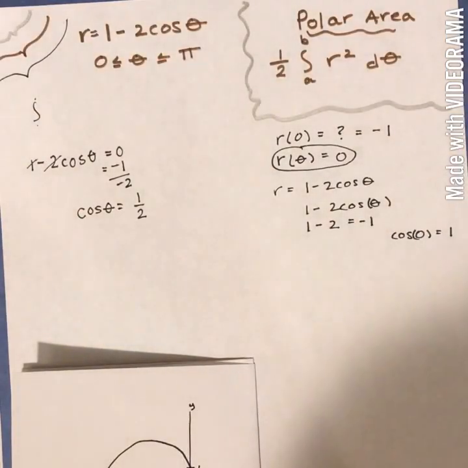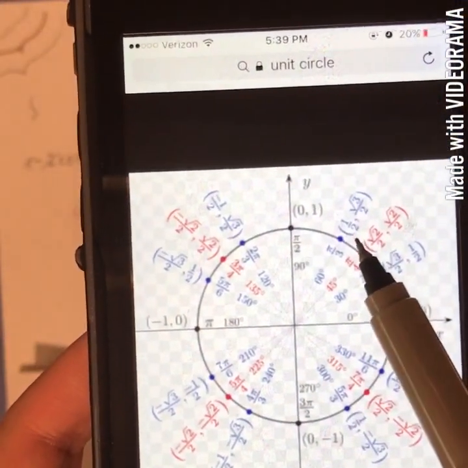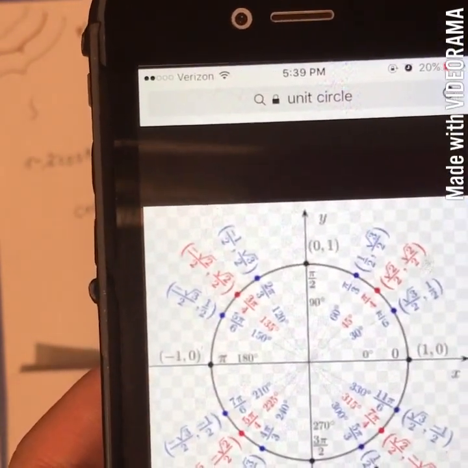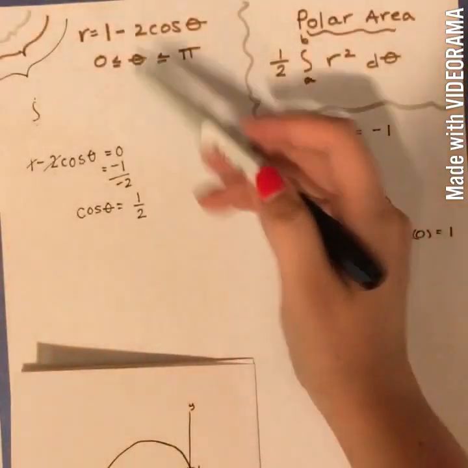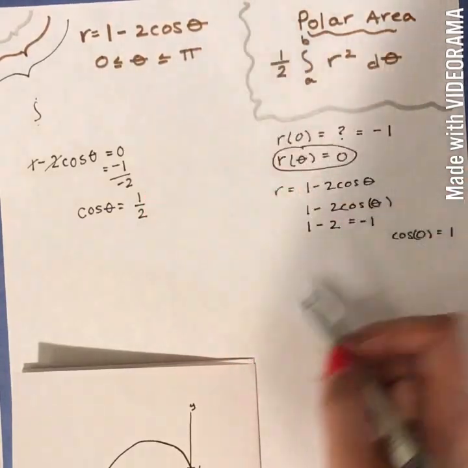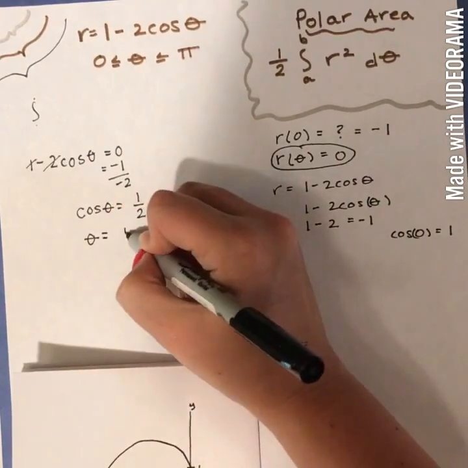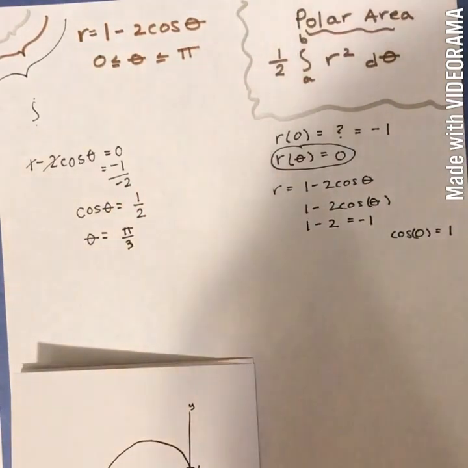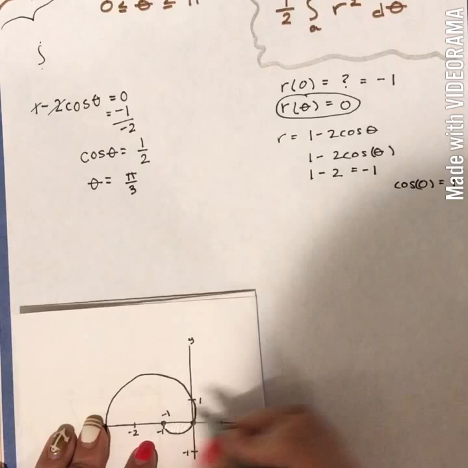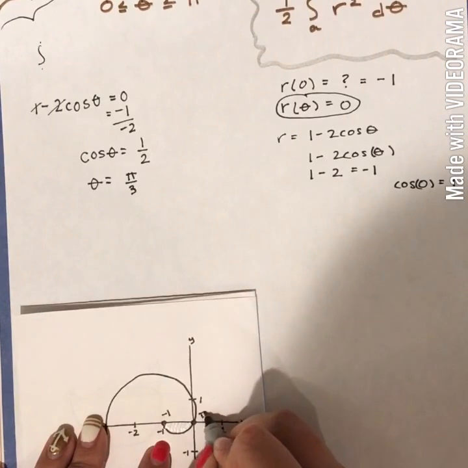So on the test, you're going to have to do this by yourself, but we're just going to give you a quick visual. If you look at this unit circle, you can tell that the x, the cos value, is 1/2 at pi over 3. And it's also 1/2 at 5 pi over 3. But let's remember, let's go back to this, that we can only have theta from 0 to pi. So the only correct answer can then be that theta equals pi over 3. So we now know that our graph at 0 starts right at -1. And we also know that at pi over 3, it equals 0.